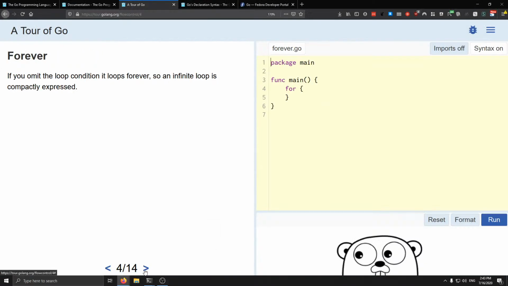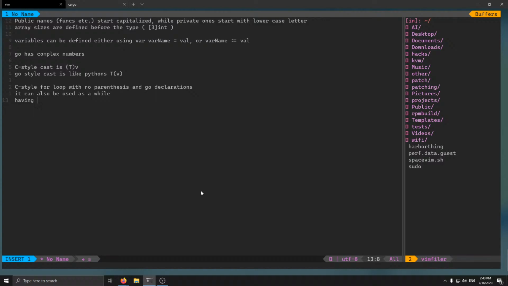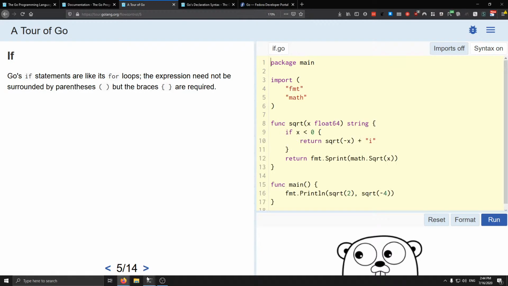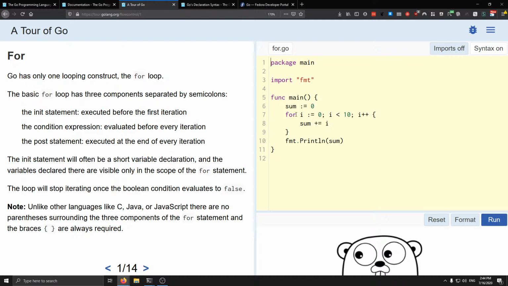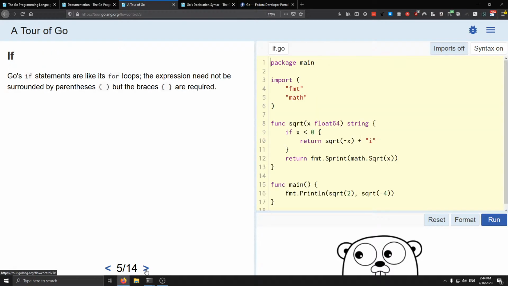Does it have ranges? Yeah, with everything omitted it is like Rust's loop. They just decided, you know what, we're not adding extra keywords, and it's good for refactoring purposes, I suppose. Cool. I kind of like Rust syntax, when you define a range 0 to 10 and it just works. I guess Go doesn't support that, but that's fine.